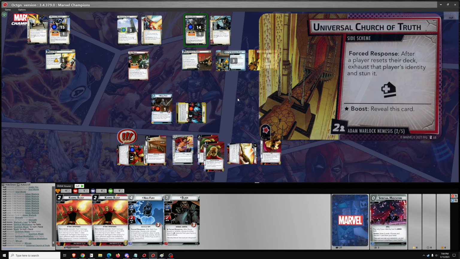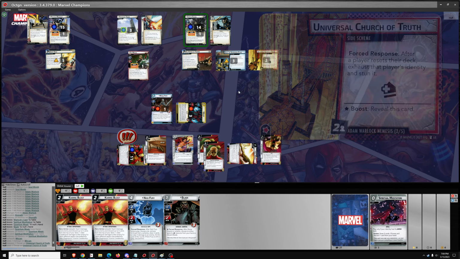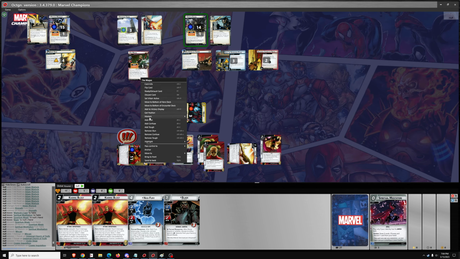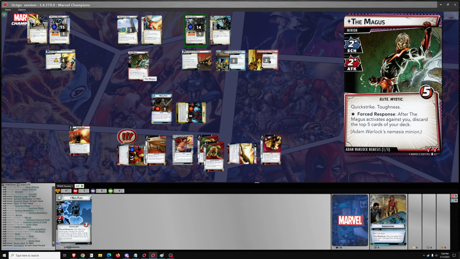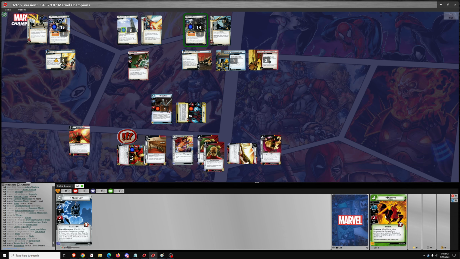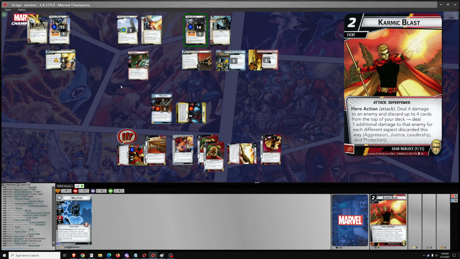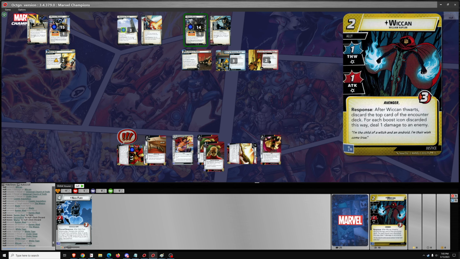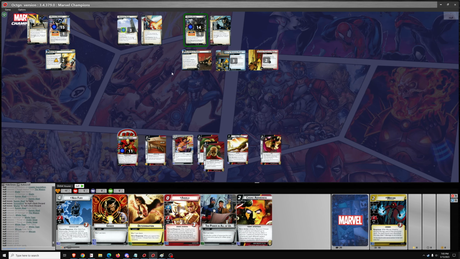I'll thwart for 1. No, I'm going to thwart for 1 off of Under Siege. And the 2 boost will get rid of this toughness. Go Blade and Karmic Blast to take out the Magus. Oh, he should have Quick Strike for 2. No, I was in alter ego form. Is it up to four? Yeah, so I only needed to discard one. Okay, and then we'll go White Tiger. Then we'll draw five. Alrighty.